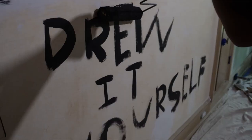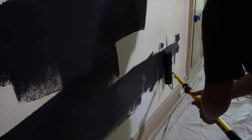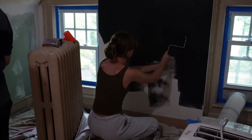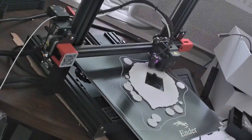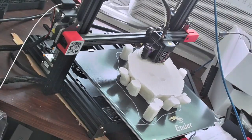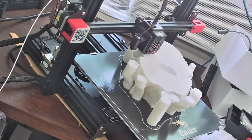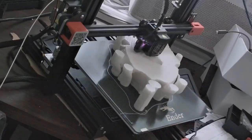We went with the color blackish, and we painted the walls, ceiling, and trim so that the room would feel like a cave. Drew got a 3D printer for his birthday, and Rob has been having a lot of fun playing with it, so he printed two surprise items for Drew. He printed a giant dinosaur head that took like 13 days to print, and a giant chess piece.